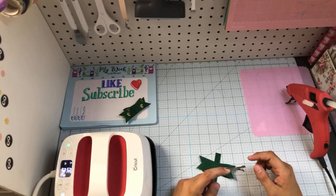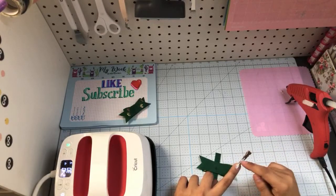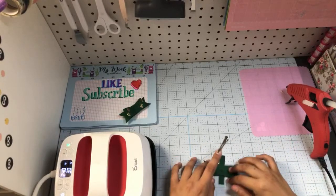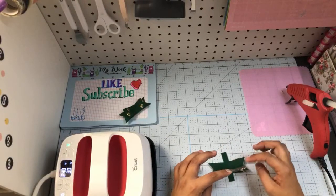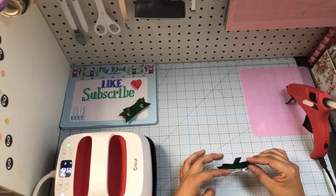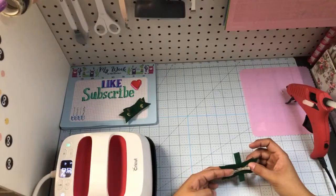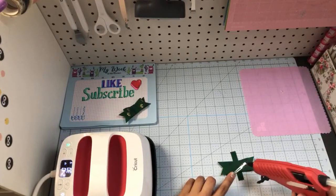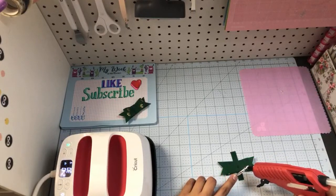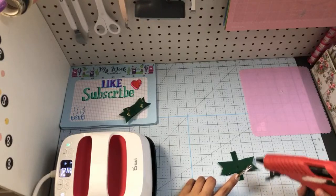And in this case, this one has an opening in the middle, so be very careful so you don't get burned. What I did is this, and then I add the hot glue here, and then I glue it right in the middle, or as much as I can centralize it, like that. Okay, so I'm gonna start, and I will start from the outside all the way in. Like that.